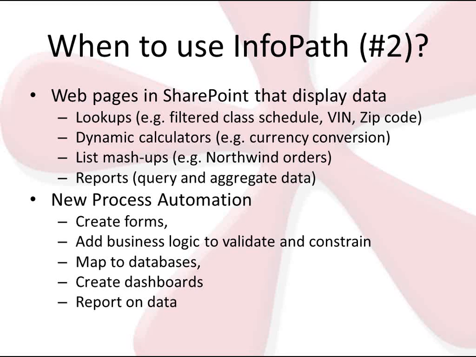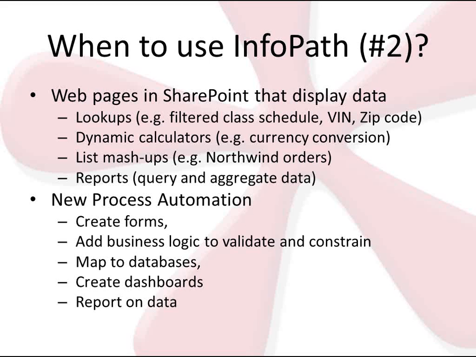We've got customers who look up vehicle identification numbers. They type in that VIN number that appears underneath your dashboard in your car, underneath your windshield there, and they search for a car, they search for a state based on a zip code in the U.S., and they can do lots of things. Dynamic calculations, you can do list mashups, lots of examples of this, and InfoPath here is really not so much a data collection option, but it's more about just displaying data from different places. It's more about mashing it up, getting it on the page, doing lookups, filtered lookups, and so forth.